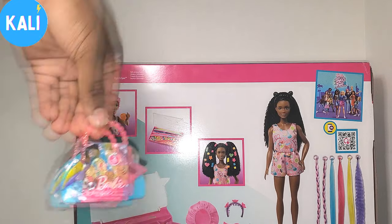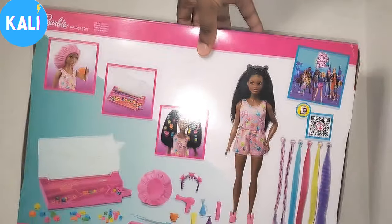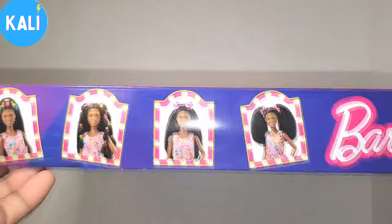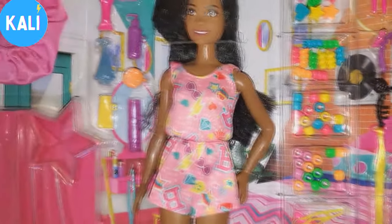I also did purchase this Barbie pet surprise, just because I wanted Brooklyn to have a pet. You know, in those days, you're home doing your hair, maybe you're relaxing, you and your pet. So that's what we're gonna do. This is the top, so you can see some of those hairstyles. Let's take a look. Some of those looks at the top. We're gonna get her open and get all these accessories out, and we're gonna look over everything. We'll be right back.